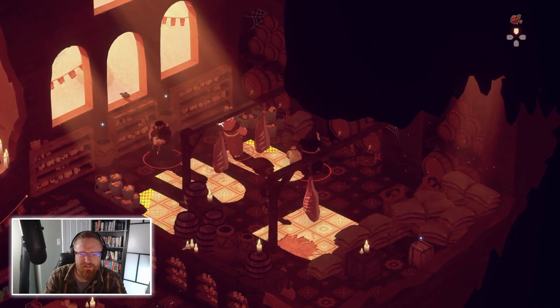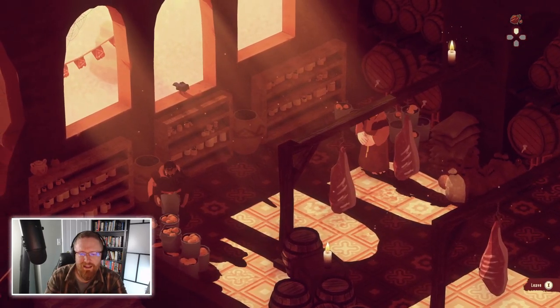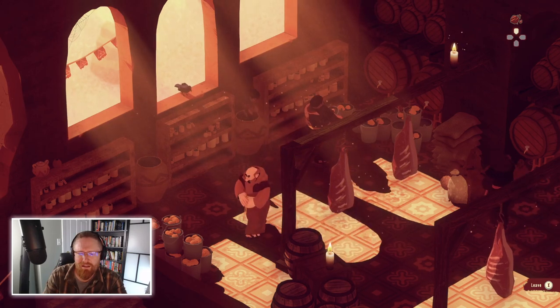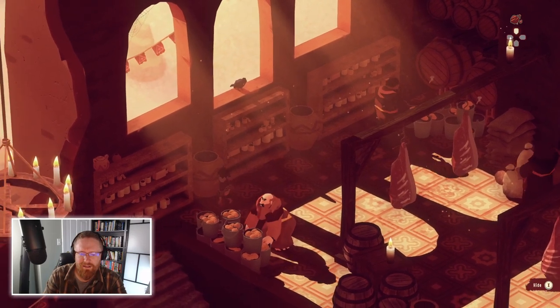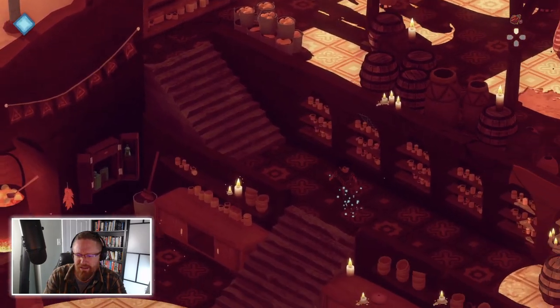Oh, these guys are following a complicated path. Let's do this. Hide in the vase. And then while they're going past me, run, run, run. All right, checkpoint.